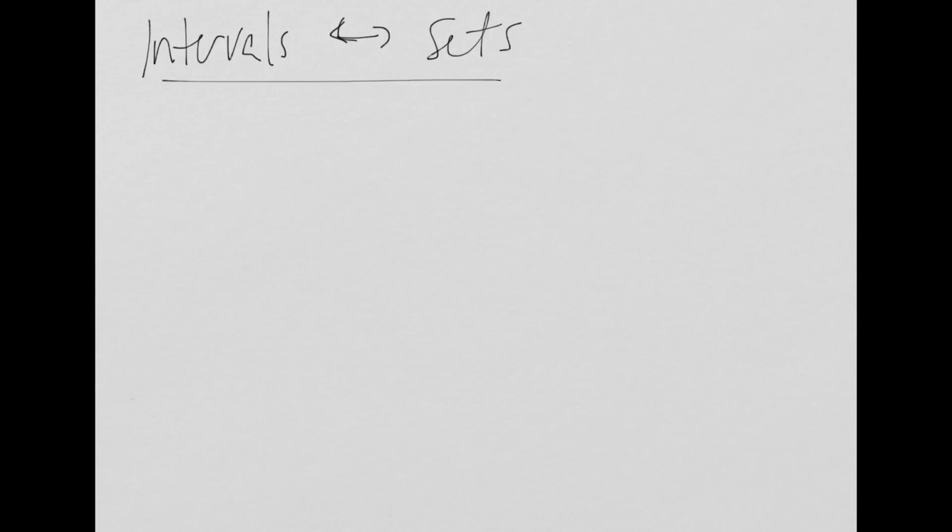So before we do solving inequalities, we first need to talk about intervals versus sets. So we're talking about intervals and sets. These are really just two different ways to represent a group of numbers. Either you can write the group of numbers as an interval or write the group of numbers as a set.